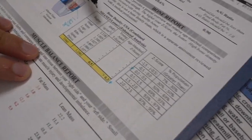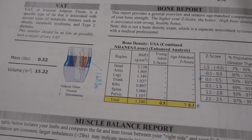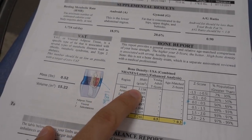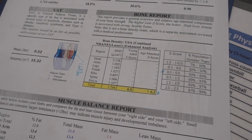So both of you have all your regional data here. Anything averaging 1.2 is considered excellent, and you're 1.246. So I mean, both are looking perfect. My head is 2.1. And her head is 2.4, so she has the harder head. She does. Well, now we have proof.